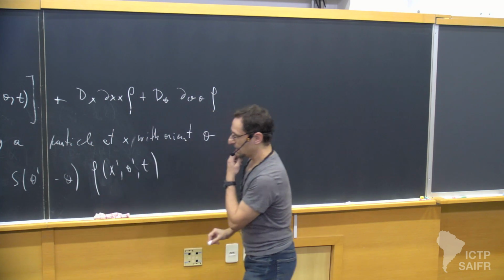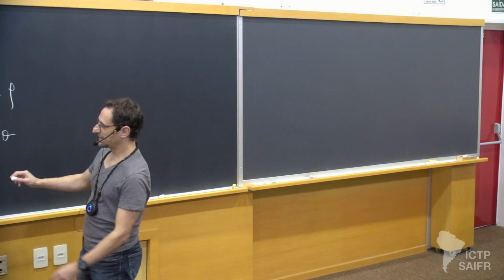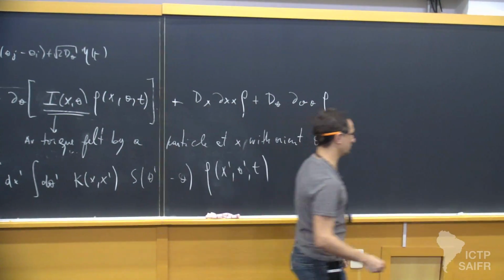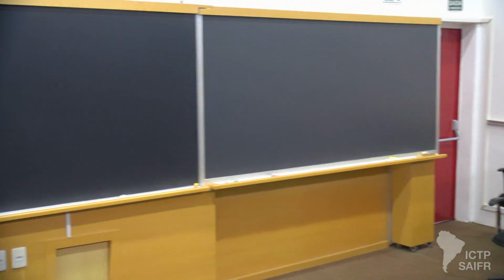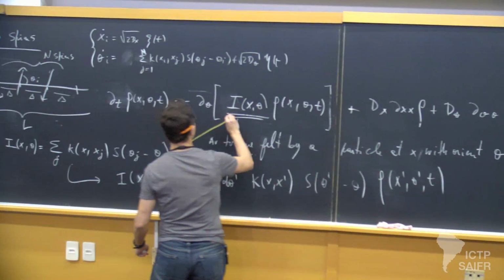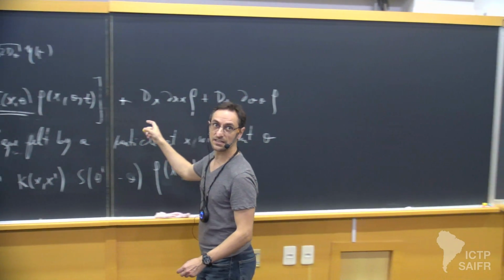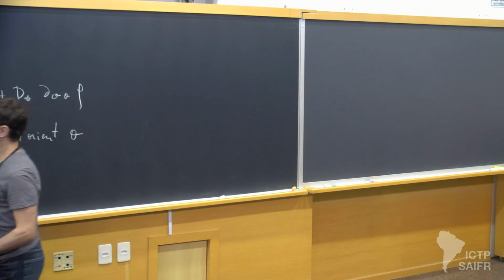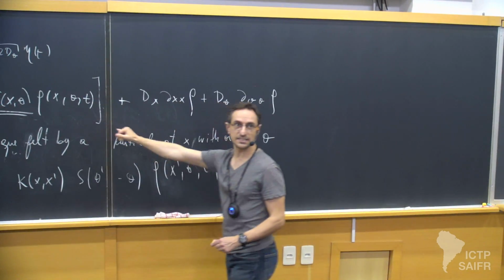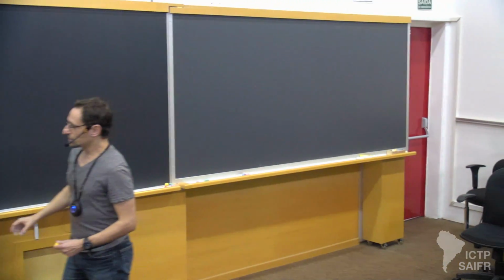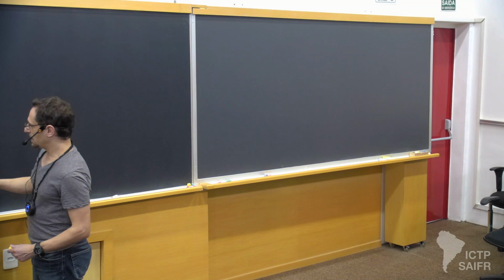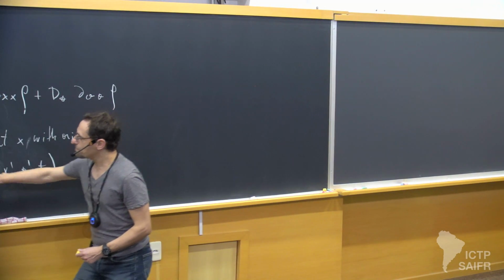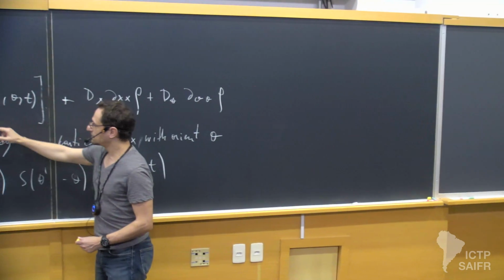Right? So here, and this is what I'm going to put in there. So this, we really are going to insert in here. That means that the equation I'm writing is an integral partial differential equation. It has derivatives with respect to theta, x, time, and it does contain an integral in the interactions. So now comes the following.